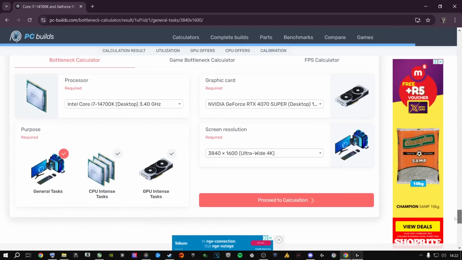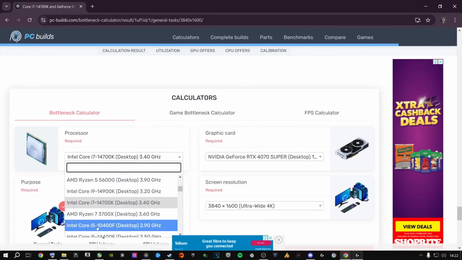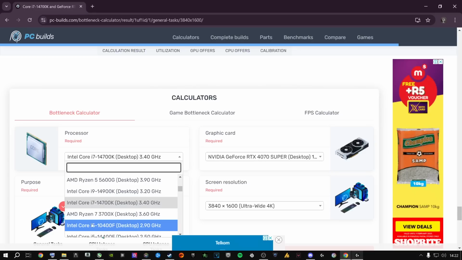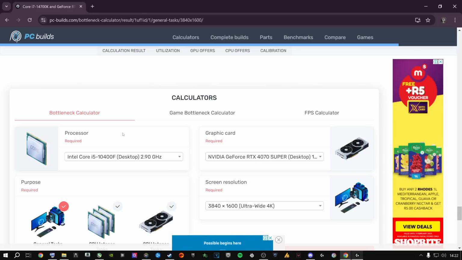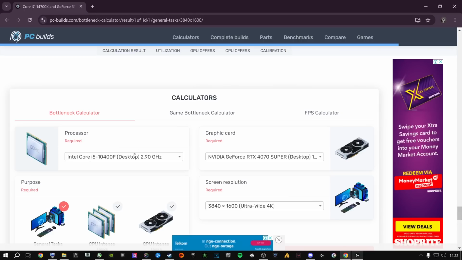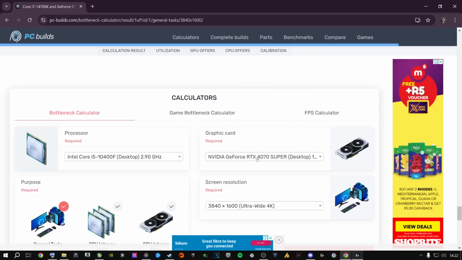So I'm just going to go a little bit up. I'm just going to make an example for you, okay? Let's go with a lower generation CPU and keep the GPU that I have in my machine. So let's just say I'm running the 10400F, a Core i5 CPU from Intel, right? You could put any CPU inside here and calculate it with your GPU and see how your machine is performing, okay?